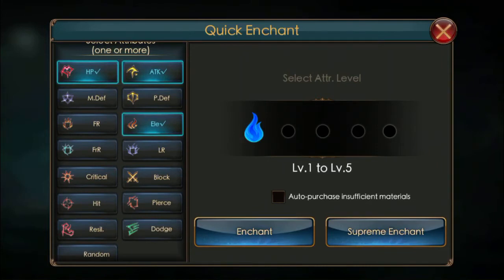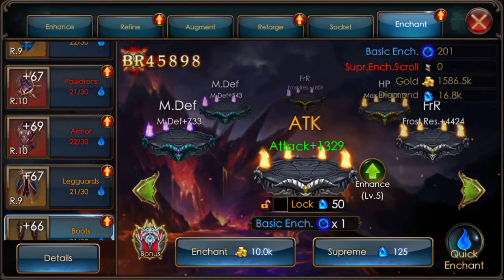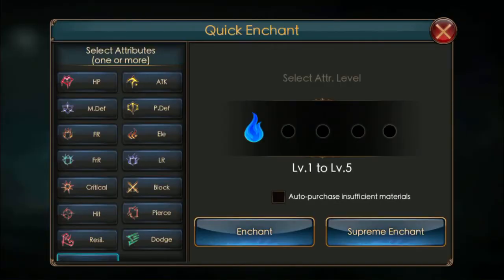And to make things even more difficult and even more random and hard to get, you can choose how many embers that you want. So the more embers that you choose, the less likely that you're gonna get it. However, this makes it easy for you, so that way you don't have to spam click on the single enchant. You can just come in here and do quick enchant.